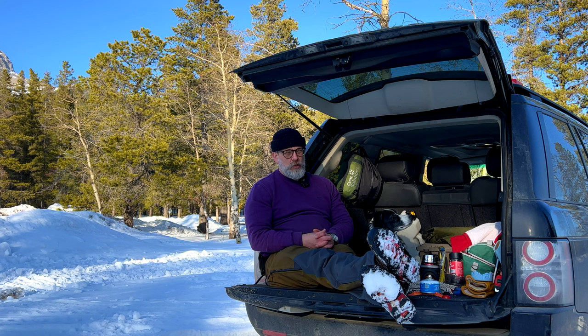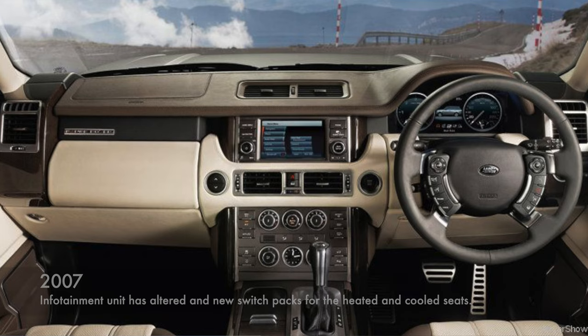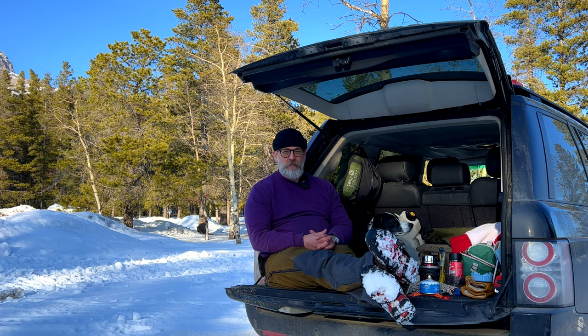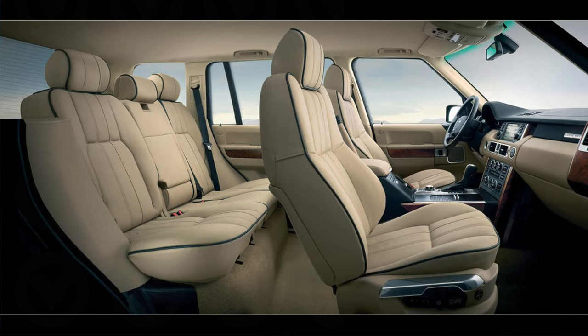There was a slight facelift between 2006 and 2007, and you got a different seat option. By all accounts the seat in the 2007 to 2009 which has 16-way controls is about your best seat option of the lot for comfort — so I'm told. Around 2007 or 2008 you started to get heated and cooled seats with this 16-way setup.